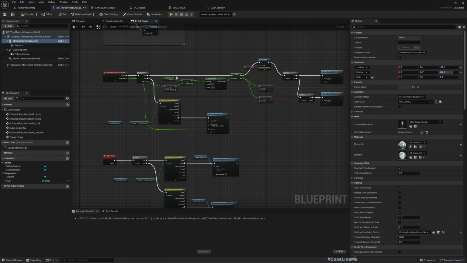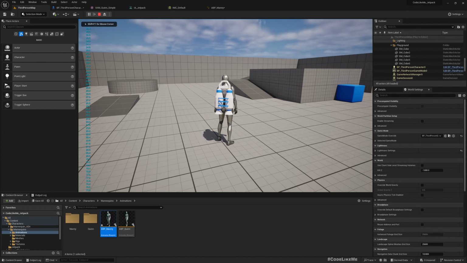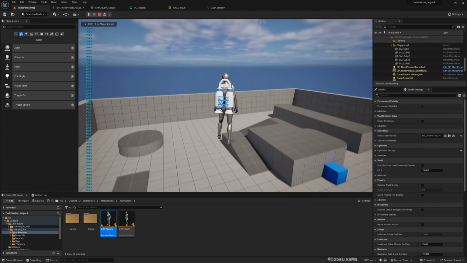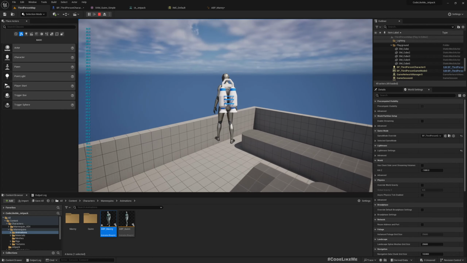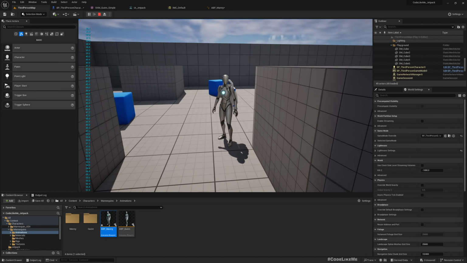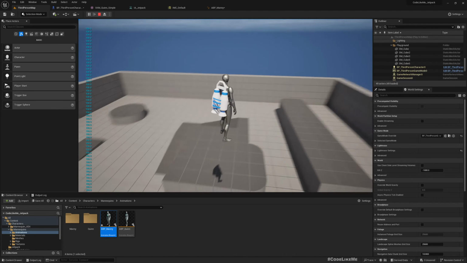Alright, and did you notice this? When I move up, the character is facing forward, and when I move down, no, I saw some behavior. The character was facing down or something. Yeah, it turns this way.